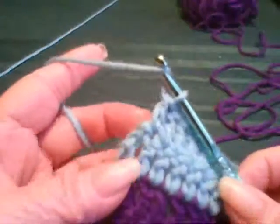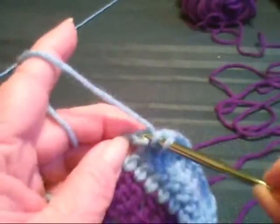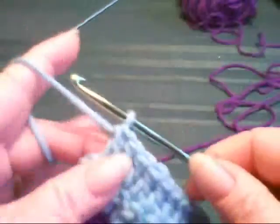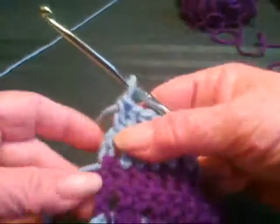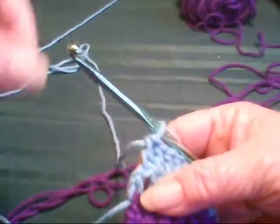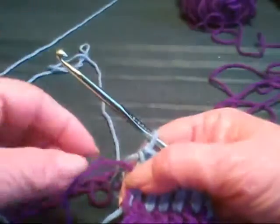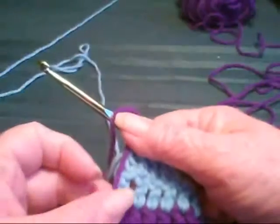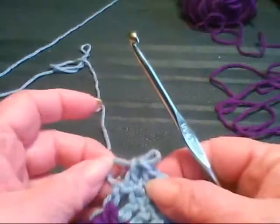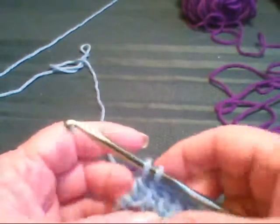Okay, we're at that last weird stitch because it's a chain 3. Okay, now, I've completed this stitch, but I'm going to show you what you can do is you can run the yarn up the side like this, and what I would do is I would back out that last stitch to the point where I didn't do the final pull through, okay?